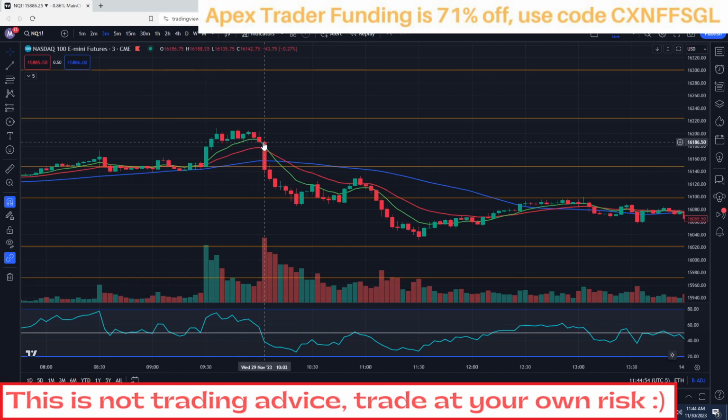So then you start seeing the market shift. You have these EMAs crossing to bearish. When the green is on the bottom and the red is on top, the market is bearish. And you have this 50. We are below it.